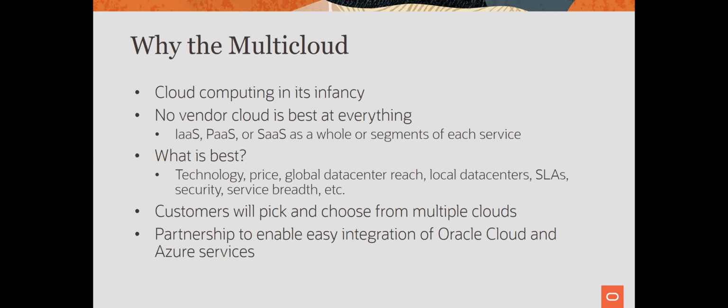So the definition of best can be very wide, and what we'll see is customers will pick and choose from multiple clouds, which they're already doing. They're not choosing one cloud exclusively. They're going to multiple clouds, because just like on-premise, very rarely do you see one customer choose an all-everything stack from one company. Usually they'll find what works best for their needs, among all the various factors, price, technology, and then they will put them all together and integrate them. And that's what we see for the cloud, and that's why we have the Oracle Cloud and Azure services.